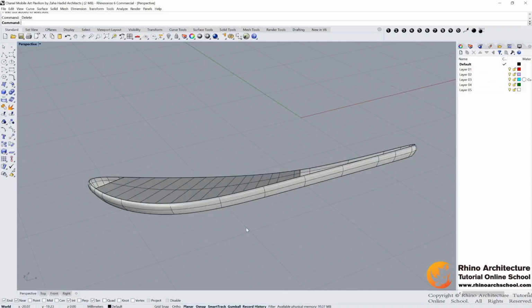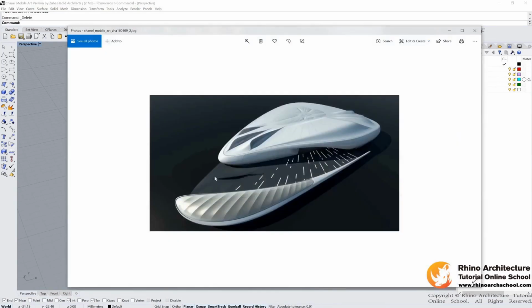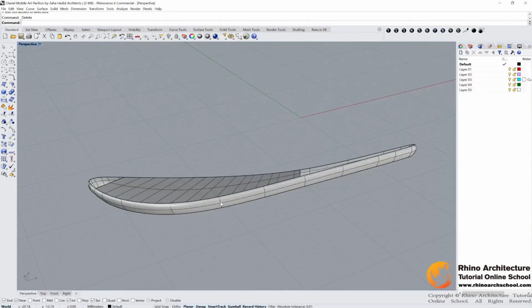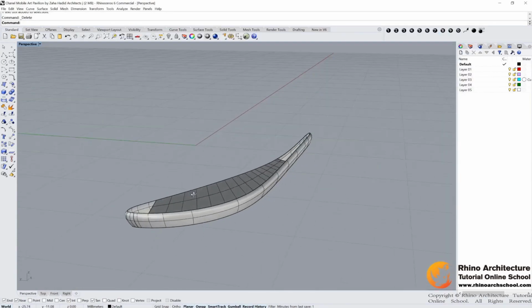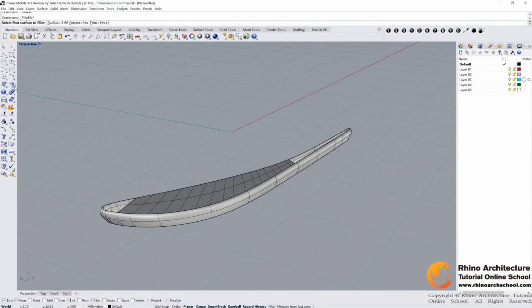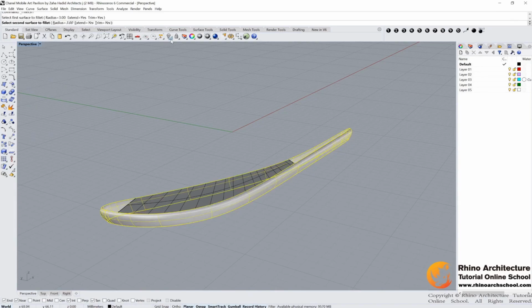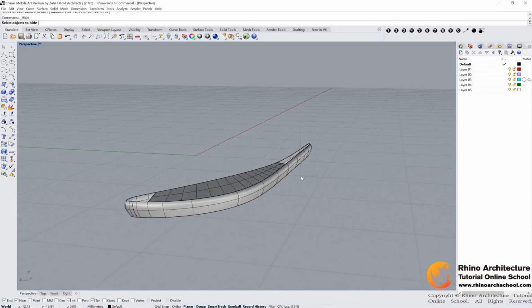If you have finished the previous step, let's continue. Have a look at the image. The detail part of the top surface, there are tangency relations to the bottom part. So we want to change the relations between the top surface and the bottom surface. What command should we use? We can use match surface, right? But we need to create another surface. Add the side surface first.